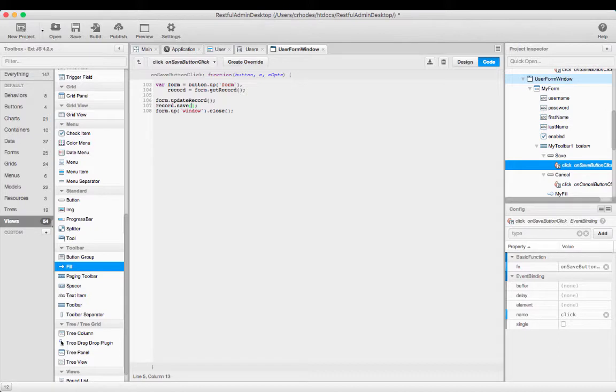Inside of here, we can have two different methods for callback that we want to use. So one is the success handler, and the other one is a failure handler. And each of these get back the new copy of the record and the operation.